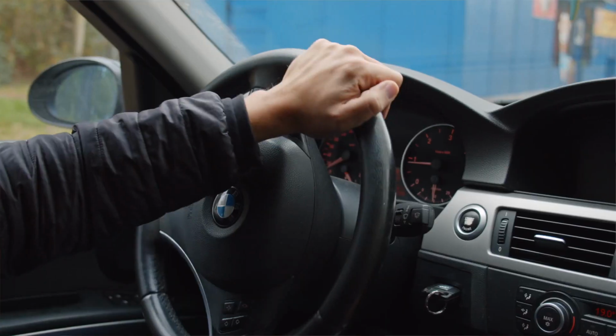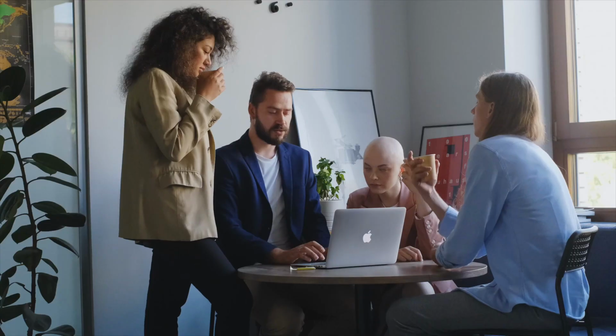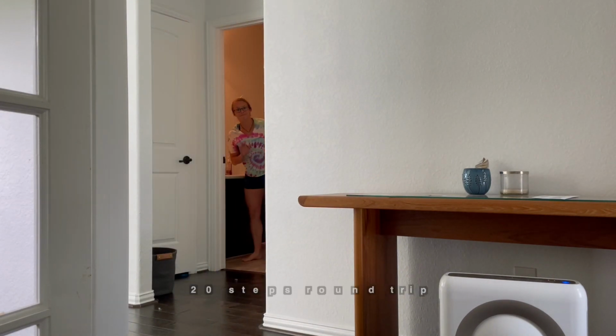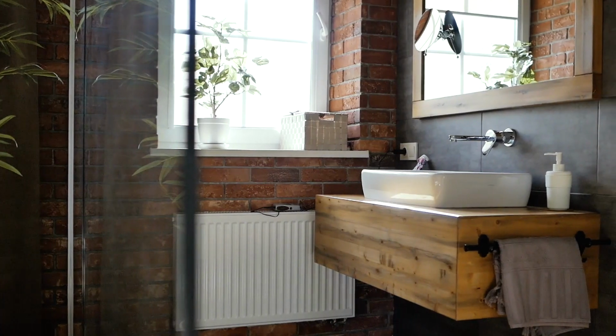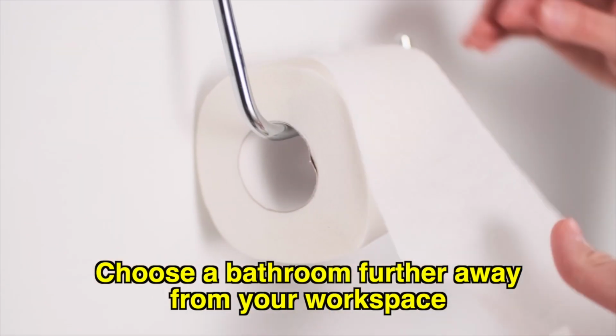I am really grateful to still be working from home. But when I work from home, I'm not having to move around as much. Back when I was working from an office, I would have to drive there, park, and then walk to the office. And then generally, I'm walking around the office, I'm talking to people. I'm basically brought face to face with more instances of moving around throughout the day. When I work from home, I have everything I need so close by. I only have to walk a few steps to go to the bathroom. If I were in an office, I would probably have to go down a hallway. It's more movement throughout the day. If you happen to live in a house with more than one bathroom, maybe you choose the bathroom that's further away from your office or from your workspace.